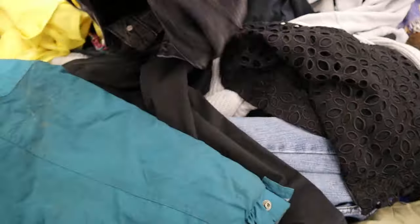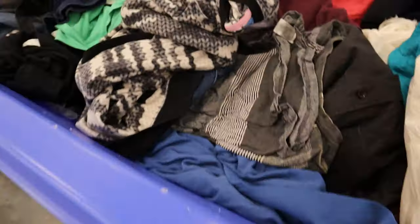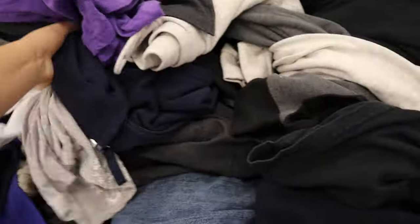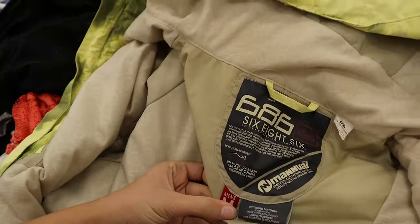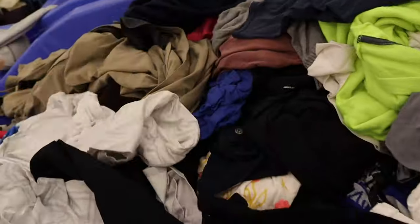So I went to the Goodwill Outlet right outside New York City and some people had already started putting out carts right when it opened — like they had already filled up carts. So when I'm in here, I'm actually looking for a lot of different pieces. So I might be looking for vintage denim, leather, on-trend items, and that sort of thing. But sometimes fabrics or just like specific patterns can catch my eye. Through here, I found this nice leather jacket. There were a lot of good vintage items in here and I did find a few select ski and snowboard items as well.